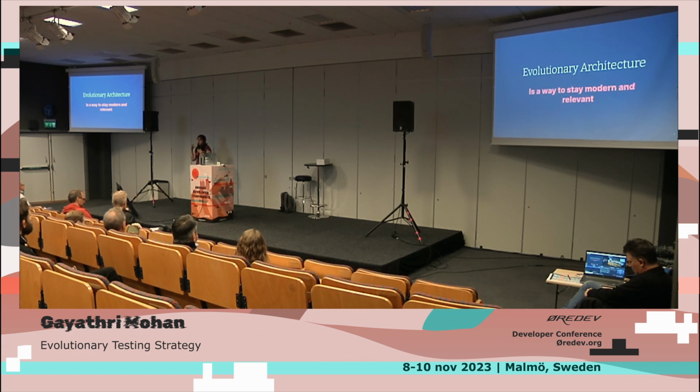And evolutionary architecture suggests these things be in place as a way to stay modern and stay relevant, right? Evolvability is one of those non-functional requirements that needs to be built into the system. Otherwise, as you are developing, you're developing a legacy system. That's something that we don't even want to think about, right? Working on a legacy system is not something that we want to think about. We want to be progressive. We want to put in modern technology.